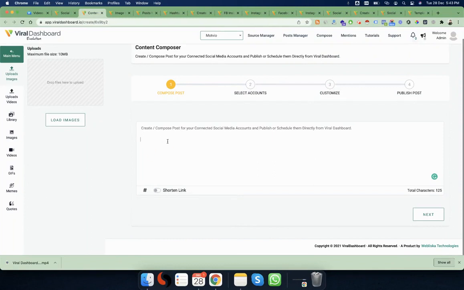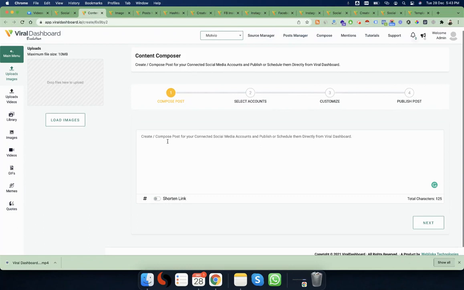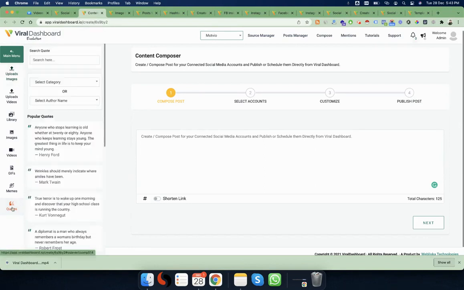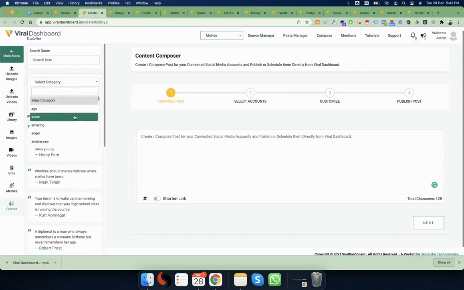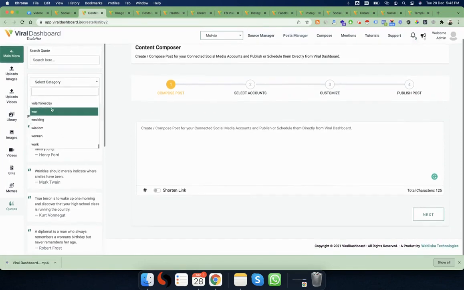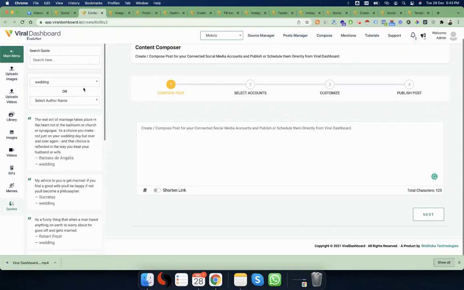So you can select the saved hashtags, or you can create new ones, and you can use those inside your composer area. Now, since this is a composer area, that means you might be having multimedia assets. Like if you have images, or if you want to use videos, or if you don't have the content, you can use our 100,000 codes library built in inside this composer area. So you can select different types of categories from here.